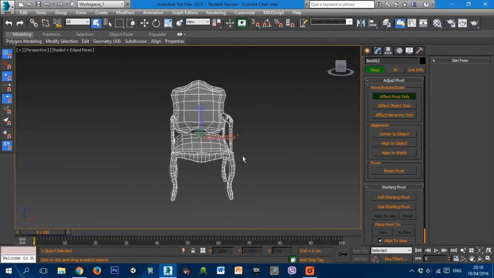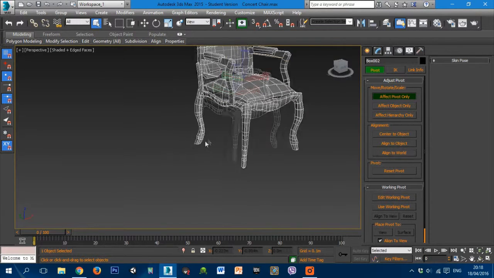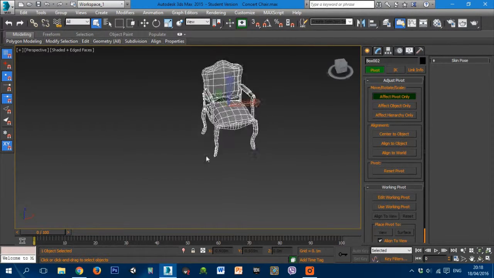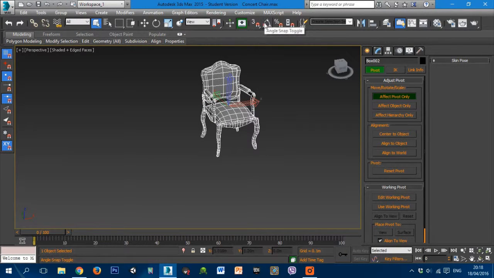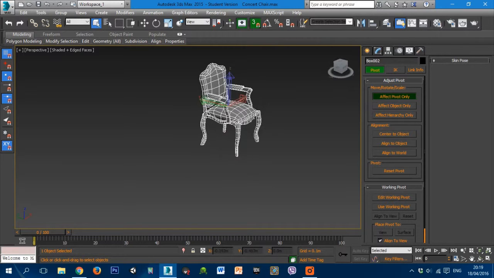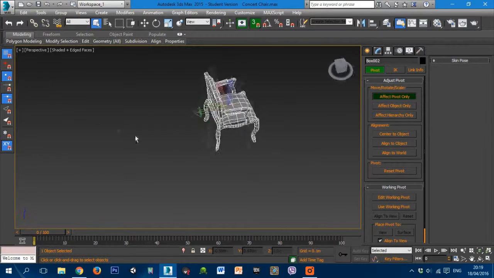Now, as a team, we've agreed that the pivot point should actually be on the back left vertice of each model. So to do that, what I'm going to do is press this button here, which is snap toggle, or you can just press S on your keyboard, and that'll do the same thing. That just means that I can actually snap to the vertice down here, and that's because I have these different snap parameters set up here, just like up here. So I have them set here so you can actually snap to a vertex.